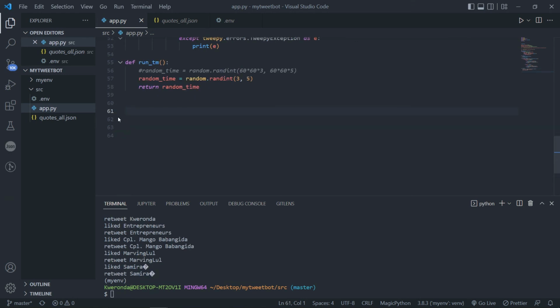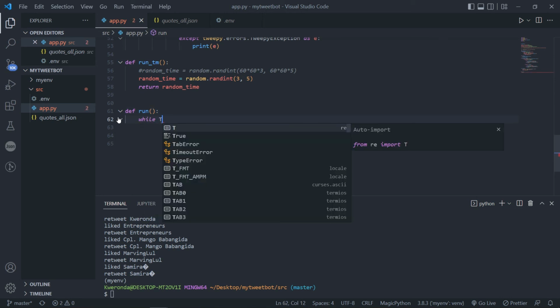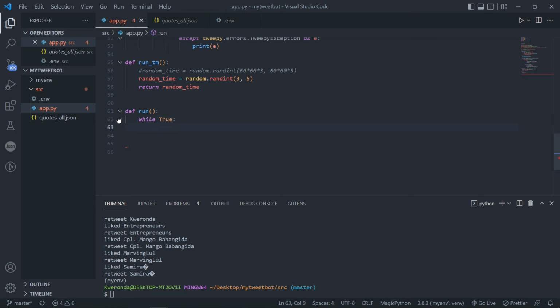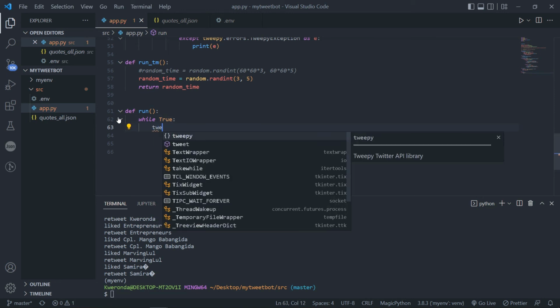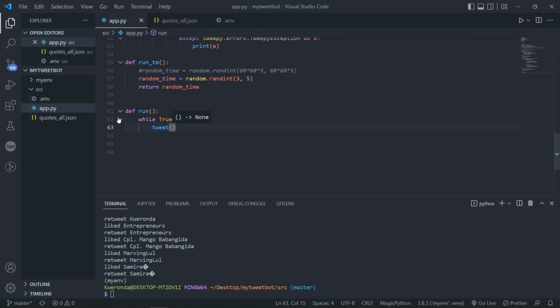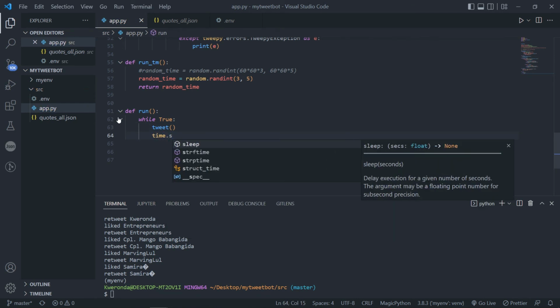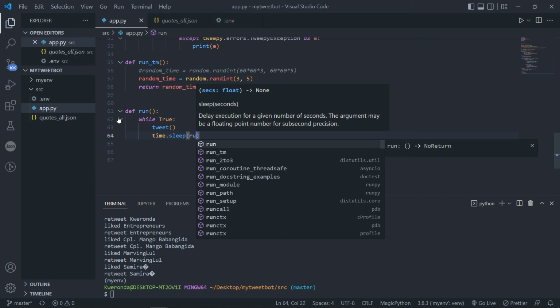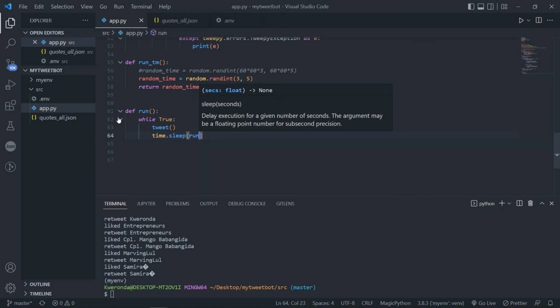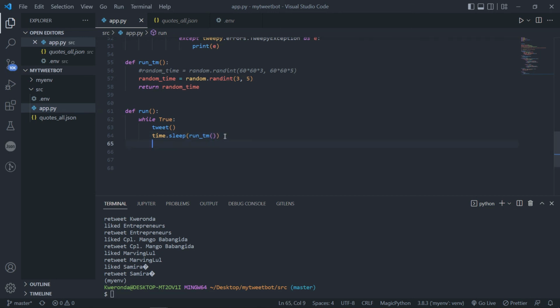To get our app running and keep it running, we'll just create a run function and say while true, so that it keeps running. We will run the tweet function, right? And we'll make it sleep for the run time for these minutes or seconds.